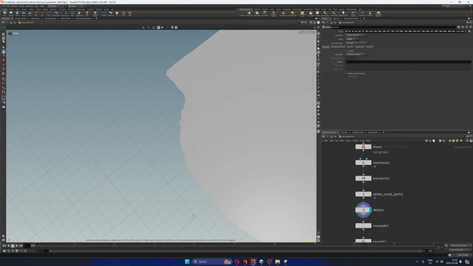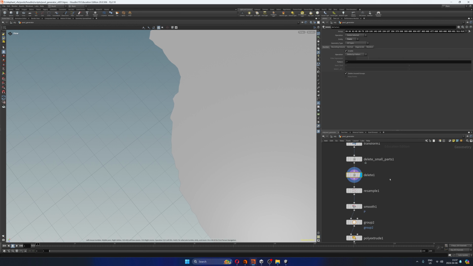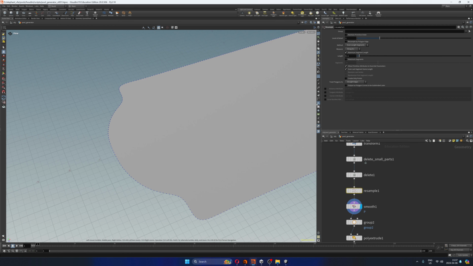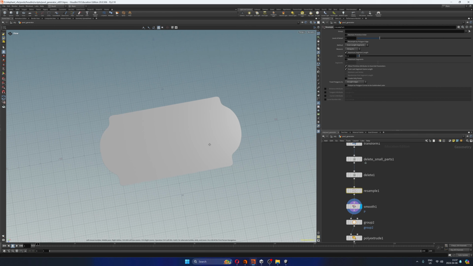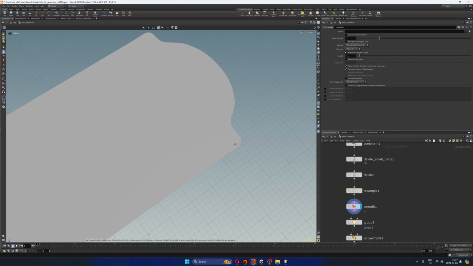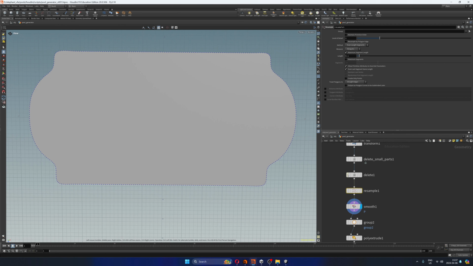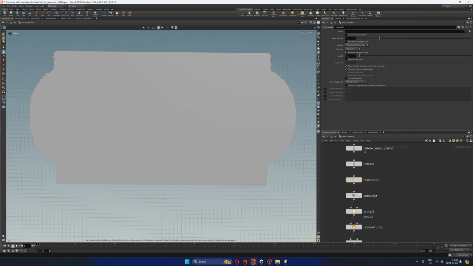We still have the issue that this shape is terrible, right? But I'm using a resample here. So we're going from this resolution to that, and then we're evening out the distribution of the points, smoothing that out, and that gives me a shape that is actually not that bad, right? Pretty sure it's not perfect by any means, but yeah, I mean, if we compare these with this, there is a huge difference there, right?